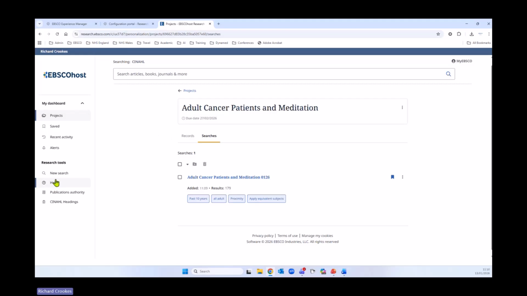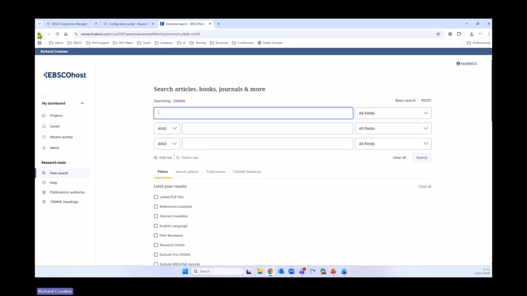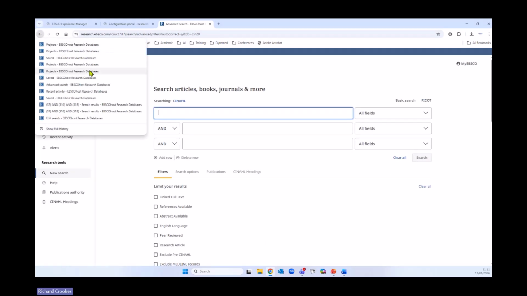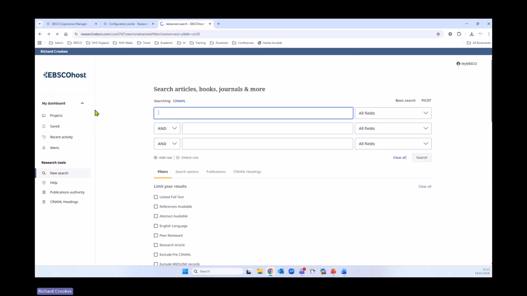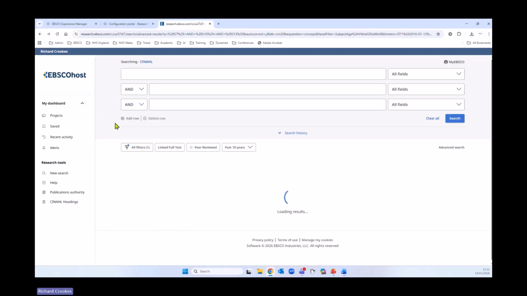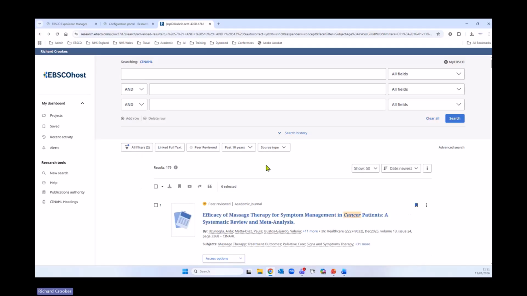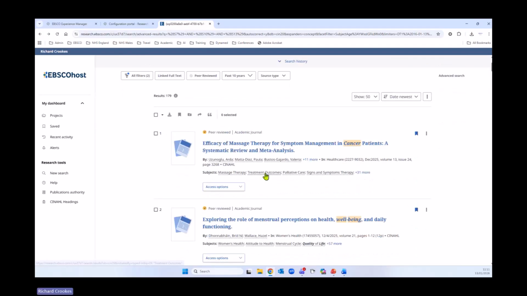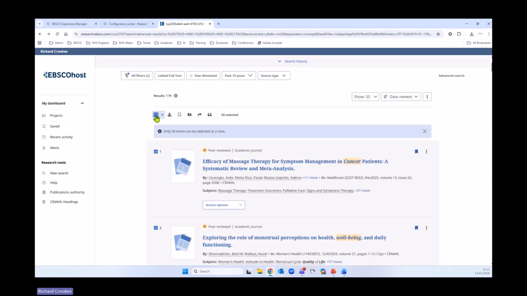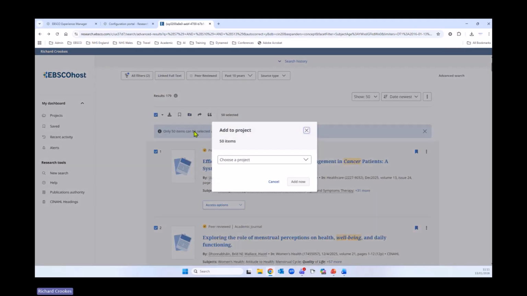So if I go back, and I'm just going to do a shortcut again to my search, if I can bring that up here. And again, I've got my search results here. Okay, so what I can do here, I can select these results. So instead of downloading, sharing, save them, etc., I can just click Add to Project, and I choose the project.